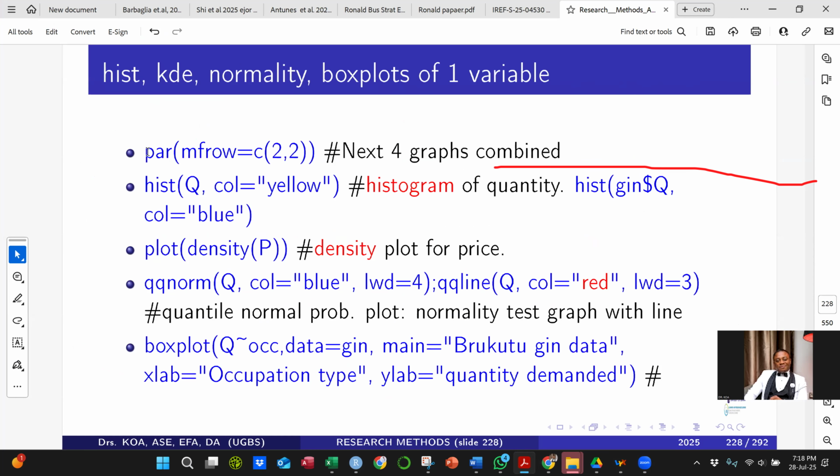Now, I already have it, but if you don't have it, that's what you do. You do that just as I have here. So that is it. I'm highlighting this. It's rcorr.